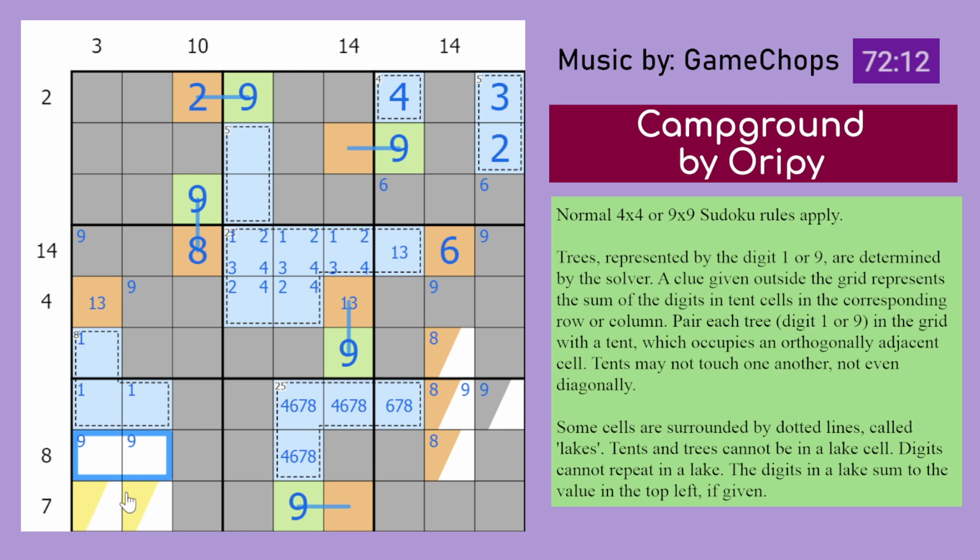I mean, if the tent was in one of those cells, and we know this can't be the 8 tent, right? Because that plus that would give you something more than 8 already. But otherwise, if this was empty, then this could just be 8. And in fact, if this was empty, this is... If this is a tent now, then this just can't be 7, but it will form a pair with those 2 cells. And then that will be 8. So it's either 8 here or 7 here, I think. Or it could be both. Yeah, it could definitely be both. In fact, it could be 8 here, 7 here, and then 8 here again.